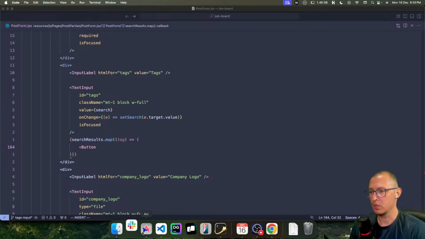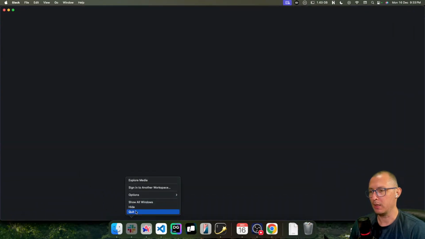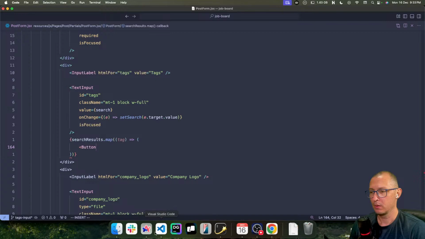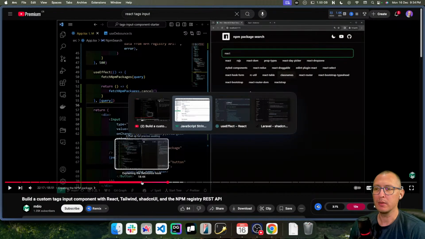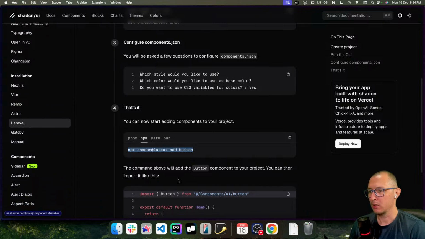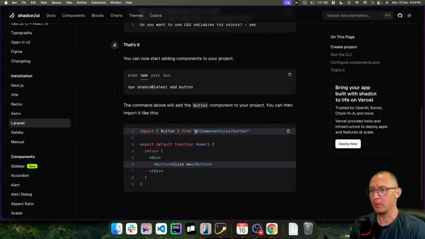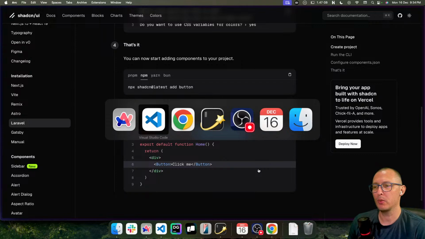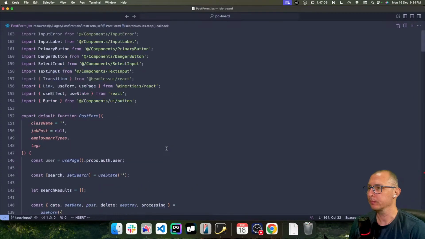Let me check ShadCN. Yeah, ShadCN, please. Check. Yeah, that's the one. Components UI button.